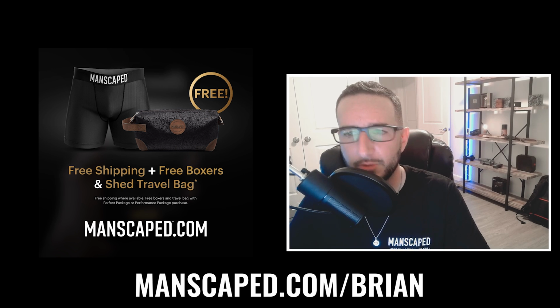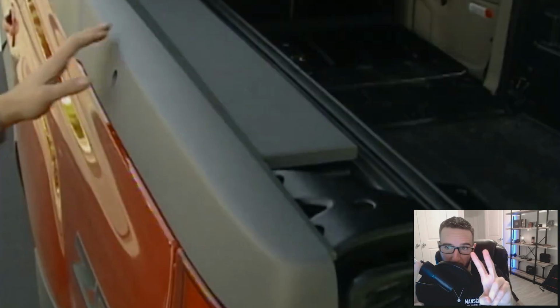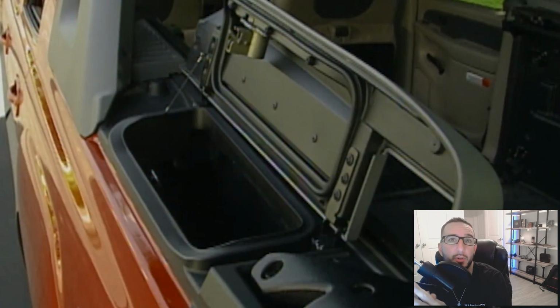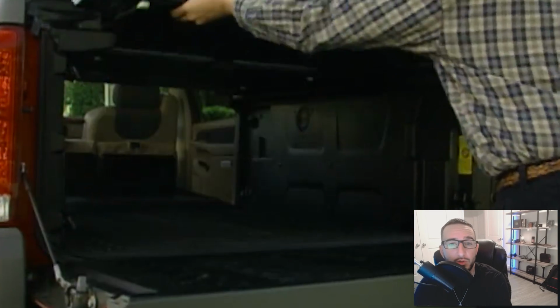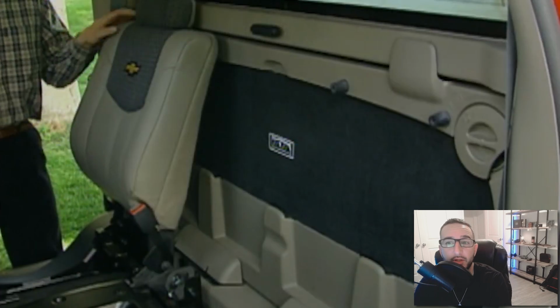Now back to the Avalanche. The Avalanche was originally marketed as being able to change from an SUV into a super SUV. And this was all made possible by a plastic cover and an exclusive midgate called the ConvertiCab system by General Motors, which could, of course, open and close. The midgate was essentially a divider behind the second row of seats that could be folded down with the seats to create a longer bed area or folded up to make a larger cab area.